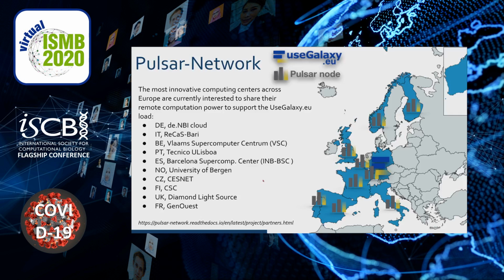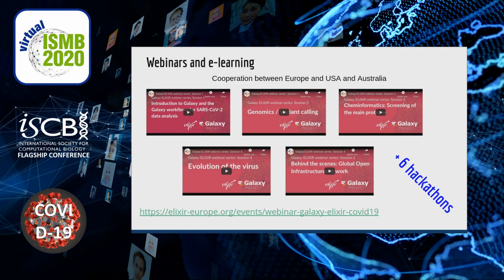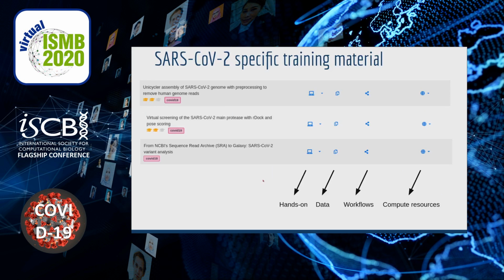Another approach which we have developed since a few years, but that we extended extensively during the pandemic, is the Pulsar network. The Pulsar network is a kind of distributed compute environment for Galaxy. For example, the European Galaxy instance is able to submit jobs to the UK, to Finland, even to Australia. A user that starts a variant calling workflow on the European Galaxy server can distribute the jobs to other HPC and cloud centers in Europe. Galaxy is managing the compute infrastructure for that, and the user can really concentrate on the research question. So the user doesn't need to care about the compute or where the compute is actually happening.